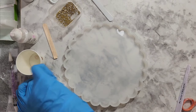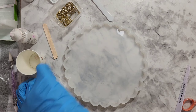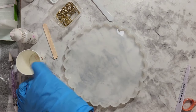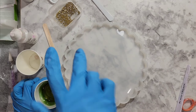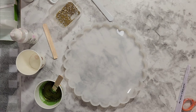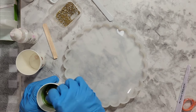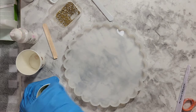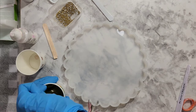The resin I'm using is NicPro. I did a total of 220 grams, so 110 grams of A and B, because I do it by volume, because I have markings on my cup that tell me the measurements. My resin has been sitting and it's at 34 degrees. I'm going to stir this up really well first, but I will talk to you as I go along.